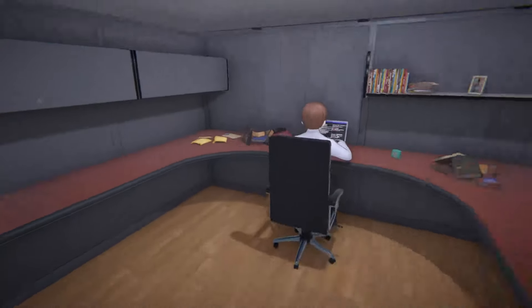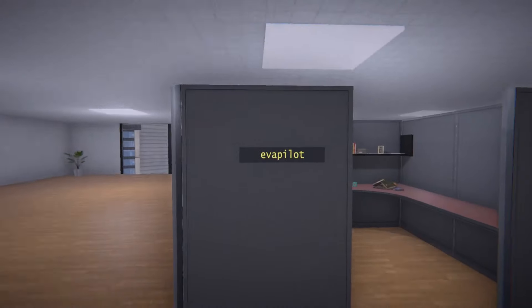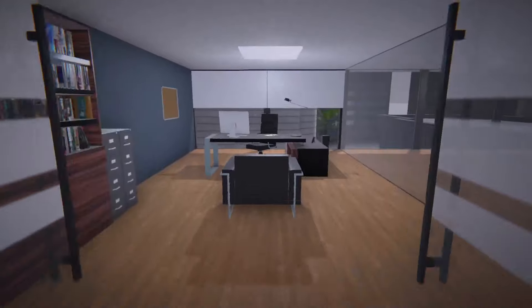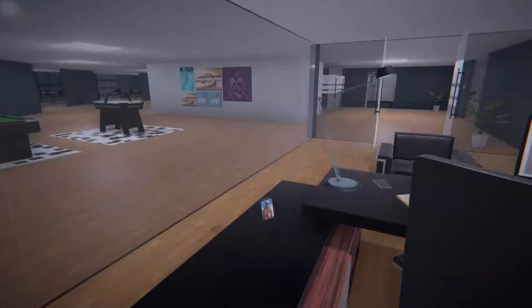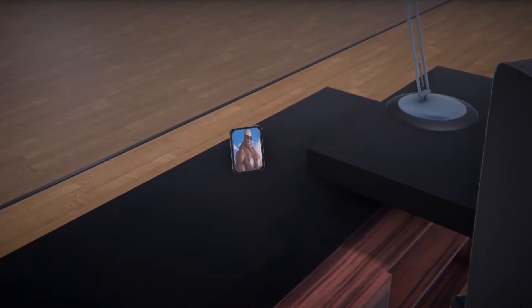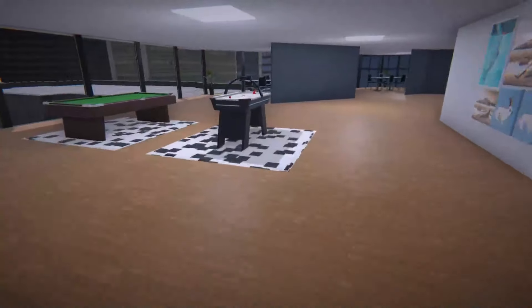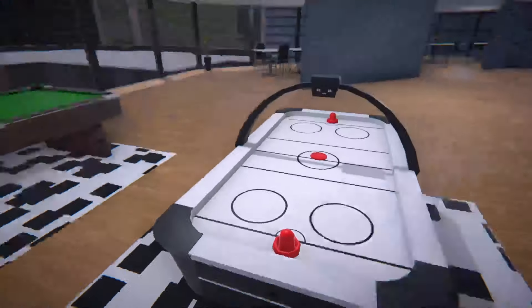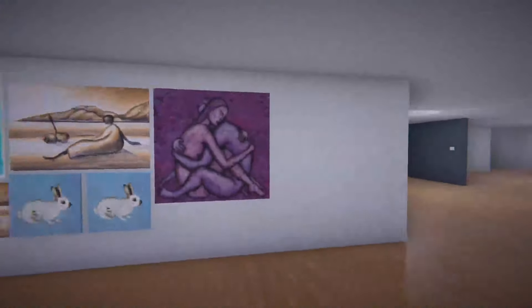My cubicle! Alright, there are still a few rooms I can check out — there's another office here. Oh, rooftop! I love the things in this game. What — air hockey? Oh, I can't actually use it. Pool table! Nice chairs, and I see the kitchen over there. Nice art. Let's go and check out the computer — they said things were different about it.